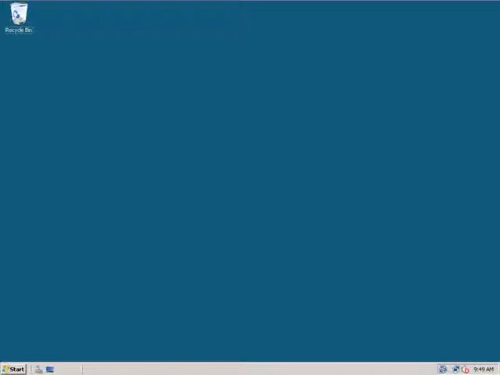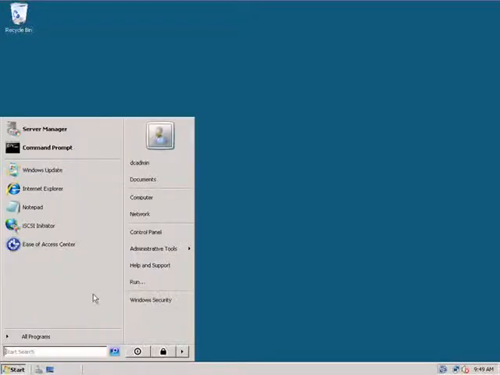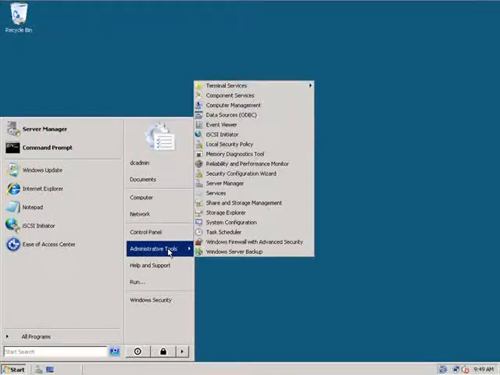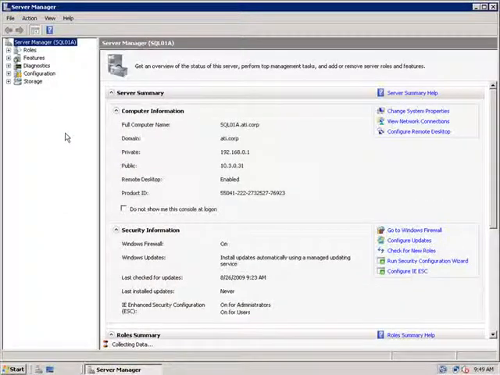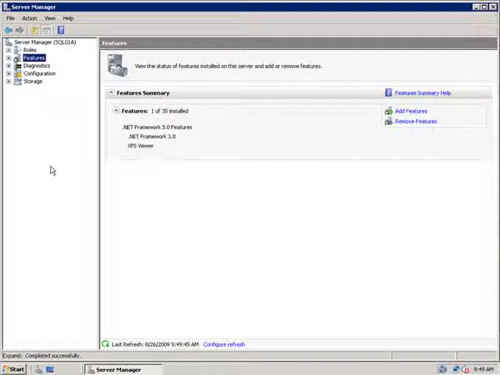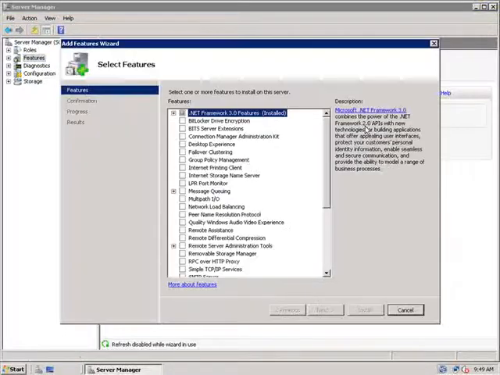Alright, so we're going to go ahead and jump over to the first node of our SQL cluster here, which is the machine that's currently up on the screen. So this is going to be a Windows 2008 Enterprise Edition server. So the first thing we're going to need to do is open up Server Manager. You can either grab it from Administrative Tools here, or right down here, in the Quick Launch bar. So we're going to use this to add in the MPIO driver. So we're going to install the native Windows MPIO driver to handle our multipathing requirements. And then we're also going to be installing the actual failover cluster functionality.